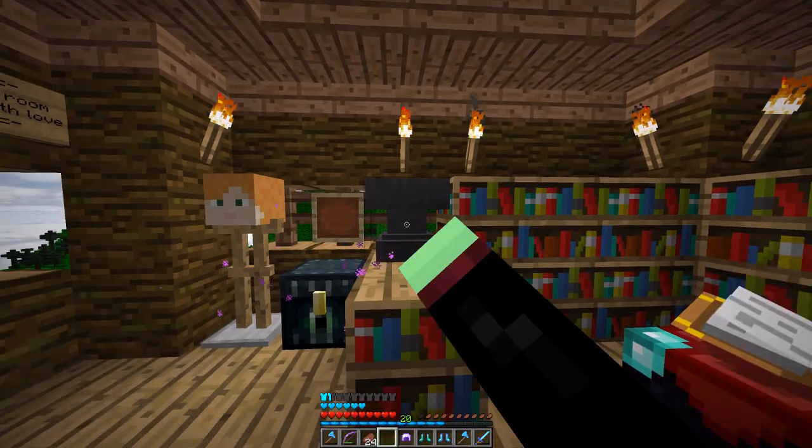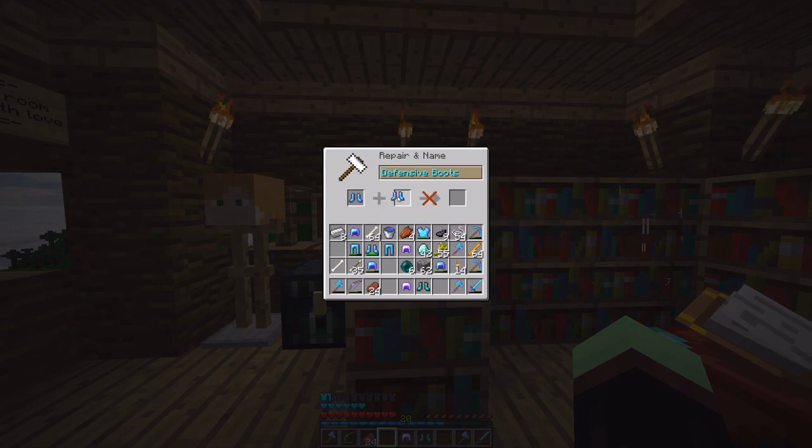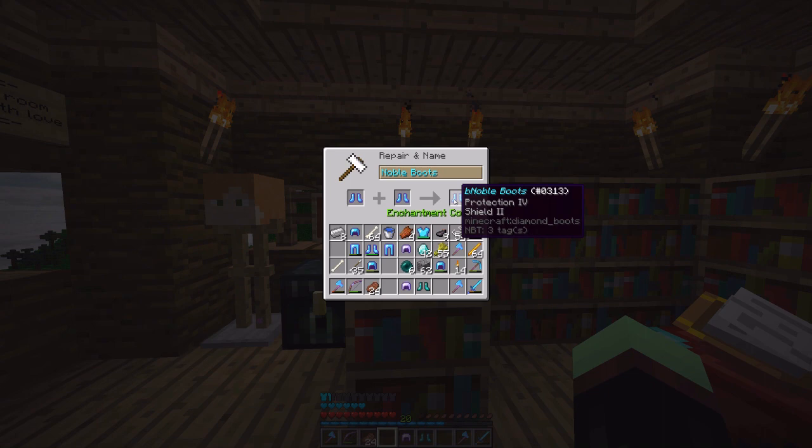the noble boots. Let's try this. We put these two together. That'll just give protection 4. I'm pretty sure that'll do it regardless of which way I put it. Yep. So let's... I don't really care about the name. So let's just do 4 levels on that.